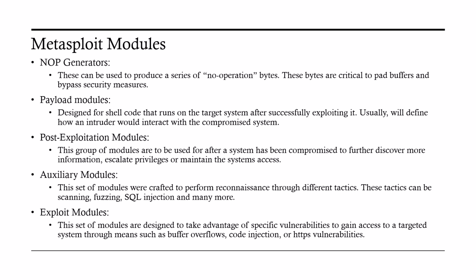There are post-exploitation modules, which is a group of modules to be used for a system after it has been compromised to further discover more information, escalate privileges, or maintain the system's access. Auxiliary modules, which is a set of modules crafted to perform reconnaissance through different tactics. These tactics can be scanning, fuzzing, SQL injection, and many more.